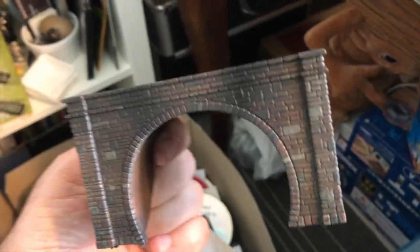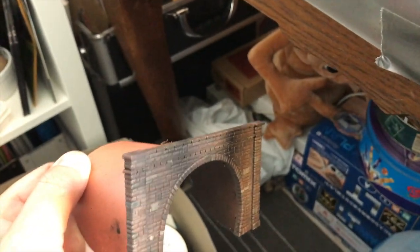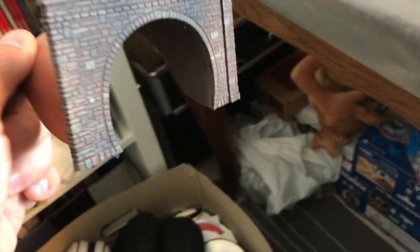So the next wee thing I've done is made some kind of smoky, sooty marks on this. It's still a bit wet at the moment. Before I did that, I also put a little bit of the pigment on, just because it's got some 3D-ness to it, because it's a real thing rather than just wet. And I'll go over that again, just to really bring that out, but make it like it's something that's been sprayed on there over years of use, rather than just put on with a nice thin clean airbrush.